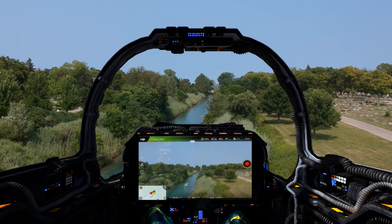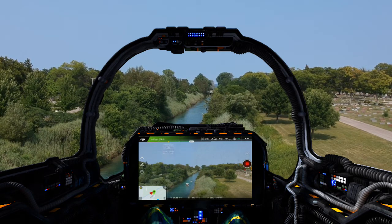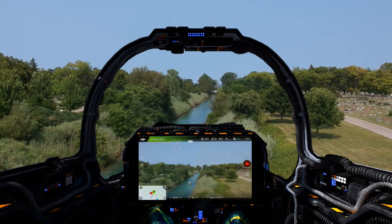Because let's face it, this little guy wouldn't be possible if it wasn't for compute technology that's now becoming available. So hopefully the wind's not picking up or getting too bad here. And so that's what's really cool about these. And as it ever increases, it's going to get just better and better.